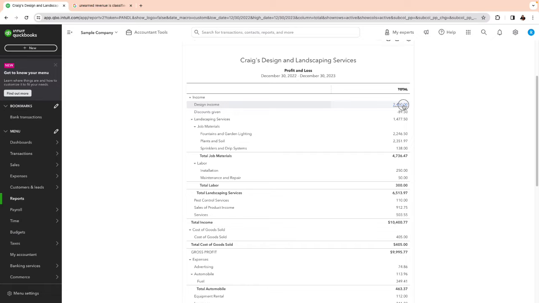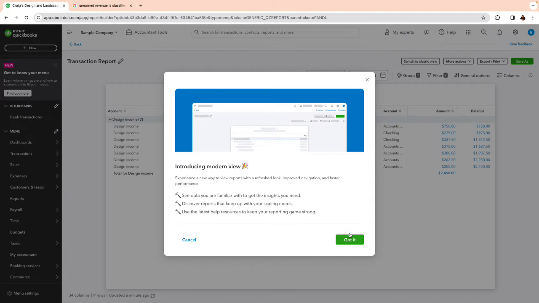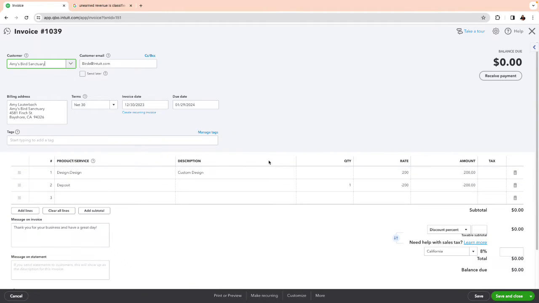Okay, so it's mixed. If we click on the 2450, that $200 is going to be here. Okay, and there it is. See that $200 for Amy Sanctuary? So if you actually click here, you'll be able to open it, and now it's here. See that? So that's how you record that.